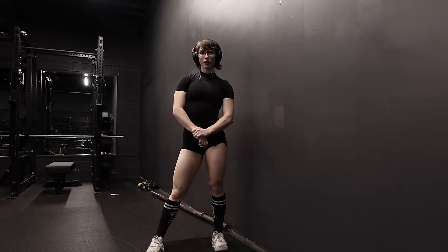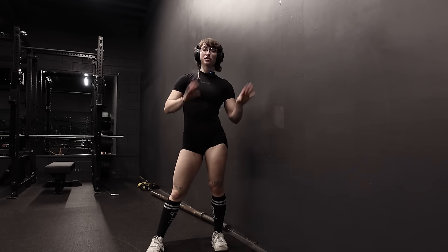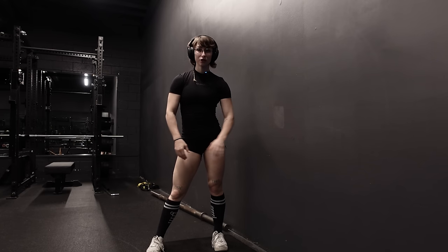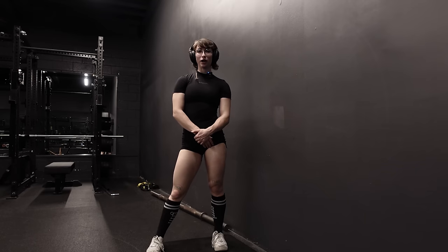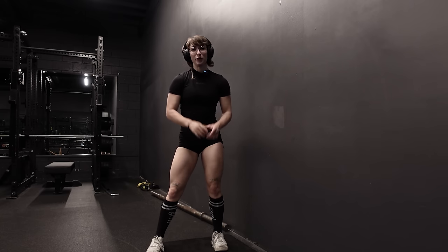All right, let's get started with actually doing that one in the routine. I'm gonna do 10. If you don't feel the 10 is necessary for you, you can do a little bit less than that. Wouldn't really recommend less than 5 because at that point, what are you doing? I mean, not that that's bad, but you should probably at least do 5. I'm gonna do 10. Let's go.